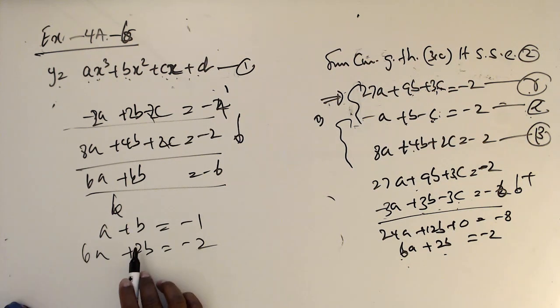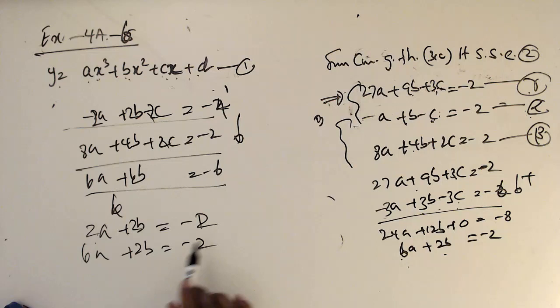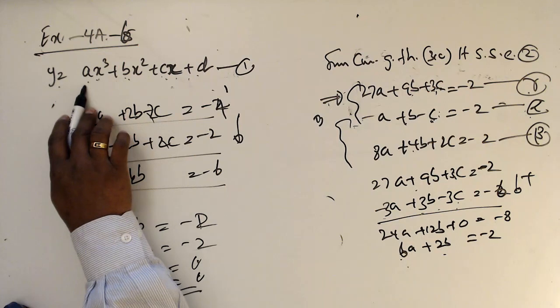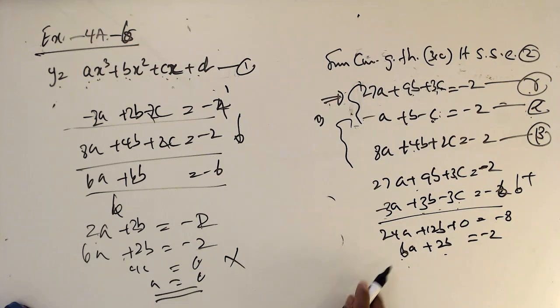What I notice here: if I multiply this by 2, 2a, 2b minus 2, and when I subtract this one, minus 2, this is 4a, and a becomes 0. If a becomes 0, this is going to be a quadratic equation. There may be a calculation mistake somewhere, but now I can't look at it. So I'll try to rework this sum differently, but the method is right.